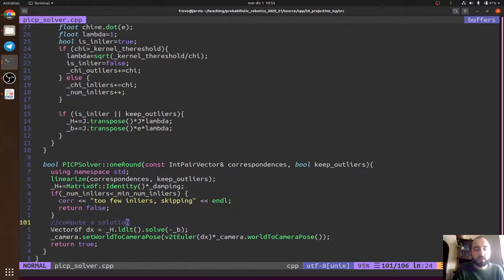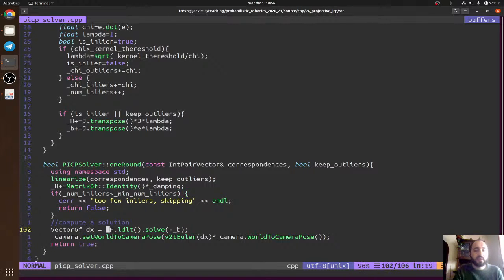One round, what it's doing is basically constructing the linear system, adding a damping, which is prefixed here, and that is required because, as I told you, your observations are just 2D. So the problem is not always really well conditioned. So we will add the damping to make sure that the H matrix is positive definite and even more, non-singular. Okay. So that's plus equal.